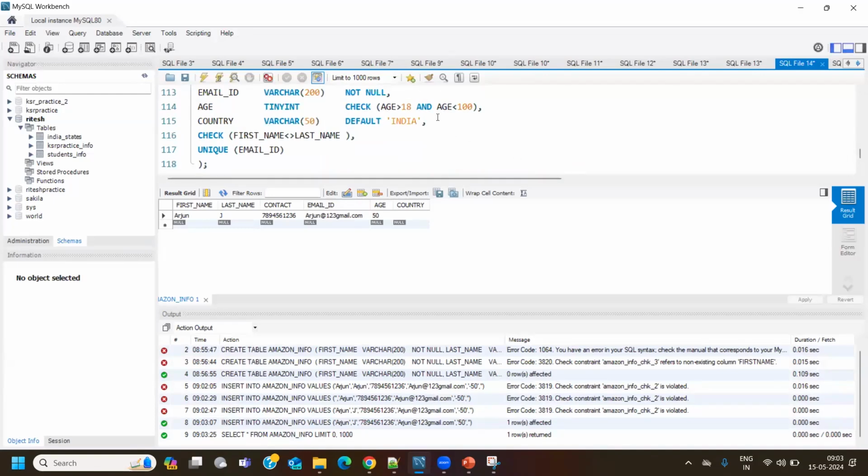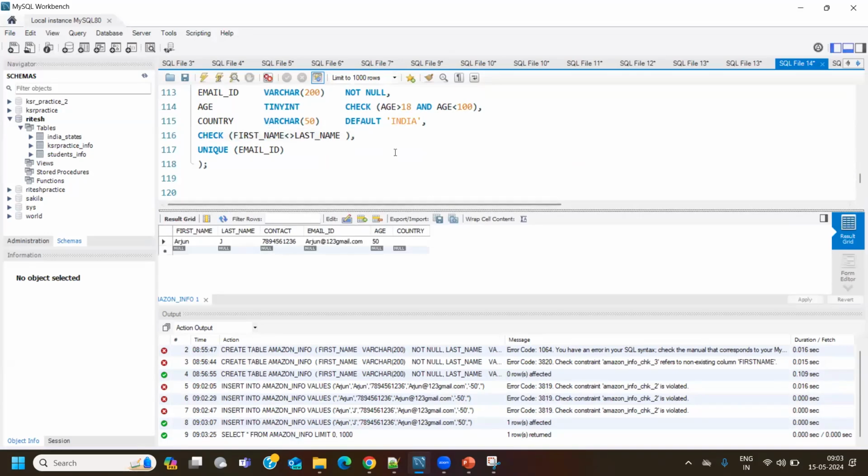Default India. It is working fine. Let me see why it is taking it as blank. Ideally, it should have taken India. Just a moment.